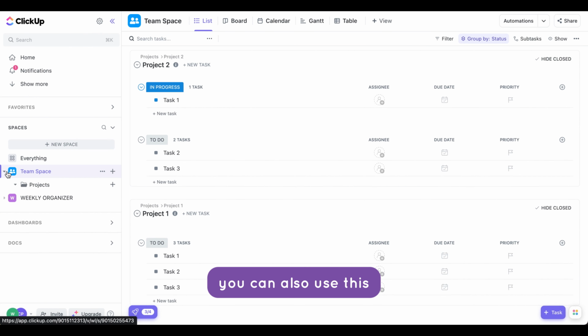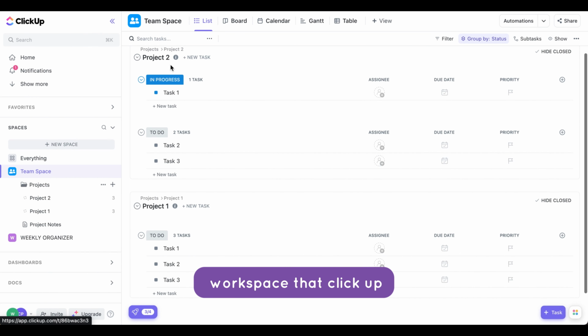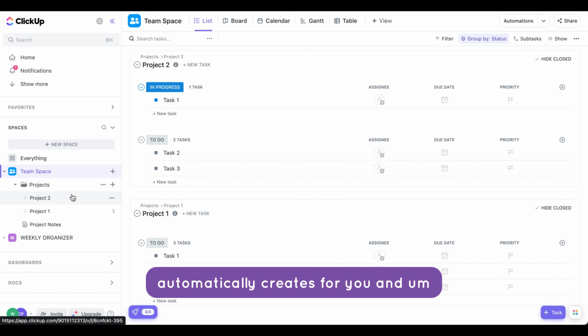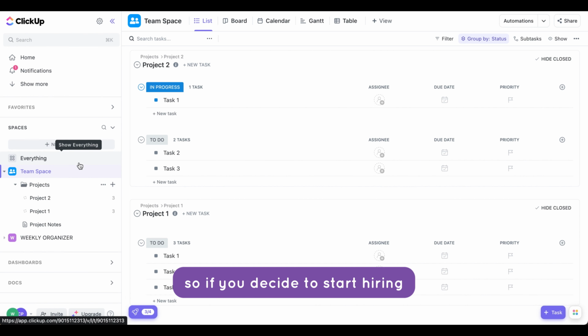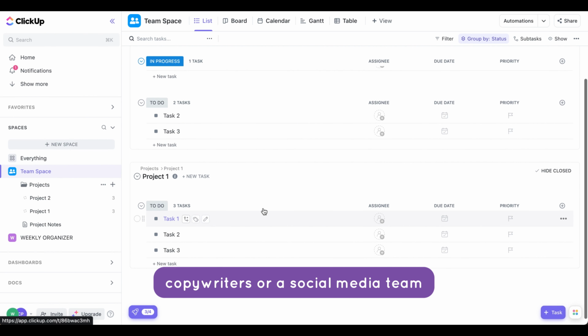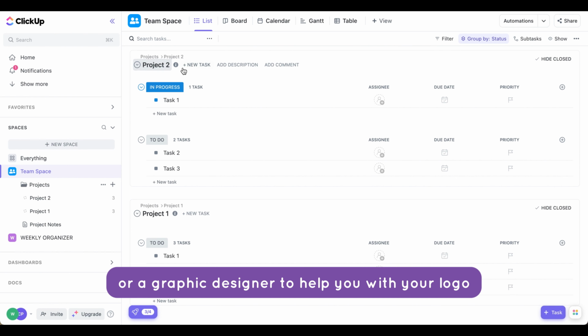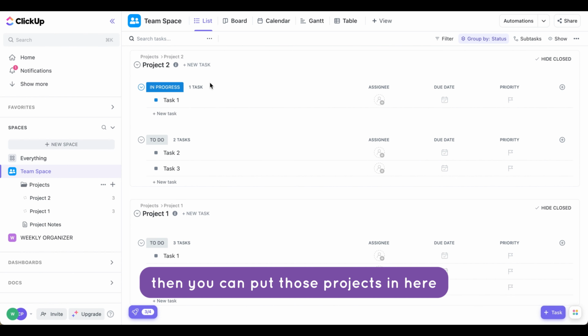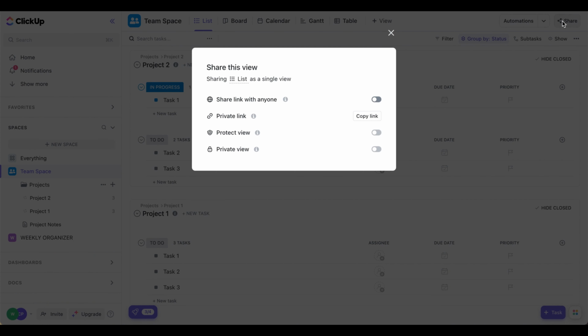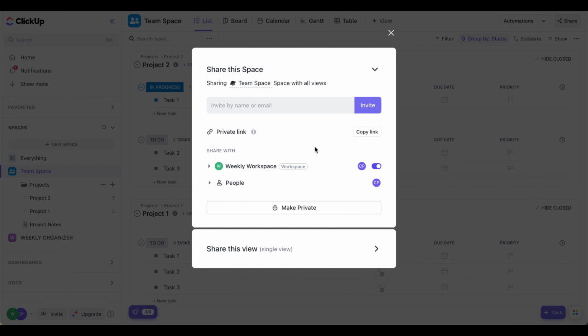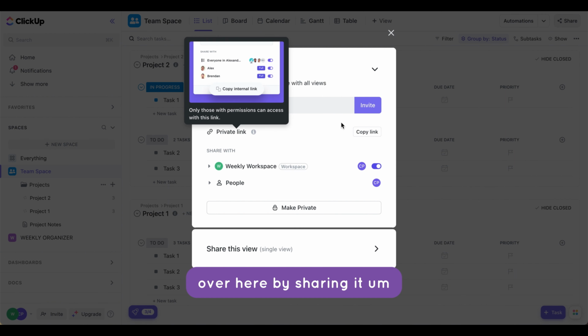You can also use this workspace that ClickUp automatically creates for you, and this can be separate from your personal workspace. So if you decide to start hiring copywriters or a social media team or a graphic designer to help you with your logo, then you can put those projects in here. You can add people to these spaces. I think you do that over here by sharing it.